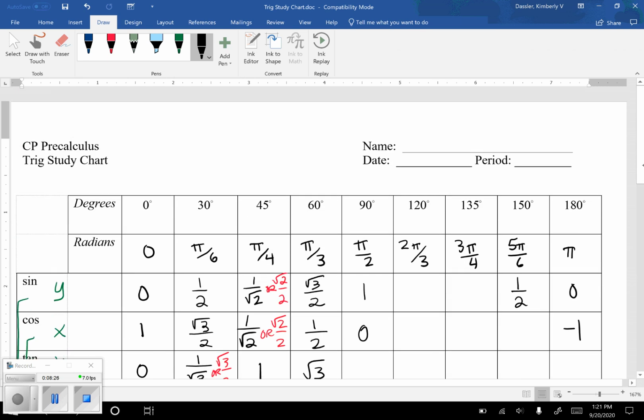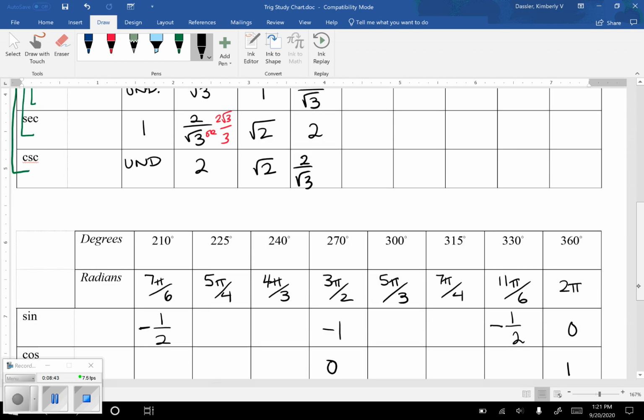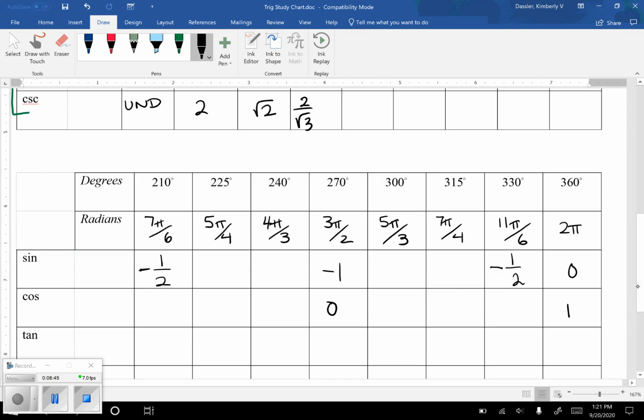So sine of pi fourths is 1 over root 2, or root 2 over 2, so it will be the same for the pi fourths reference angle in the second quadrant, and it will be positive because it's sine. It will be root 2 over 2 in the third quadrant, but it will be negative. It will be root 2 over 2 for the pi fourths reference angle in the fourth quadrant, but it will be negative.